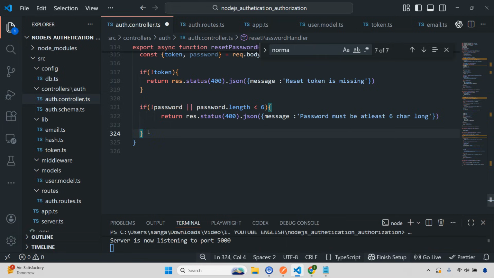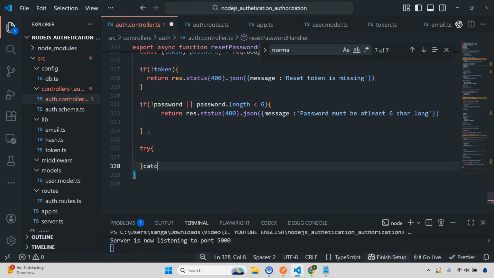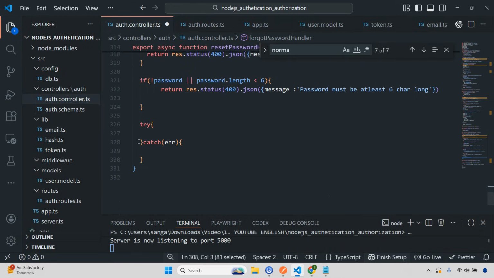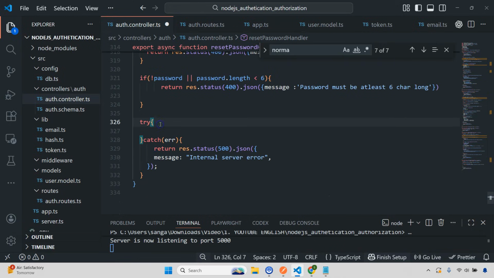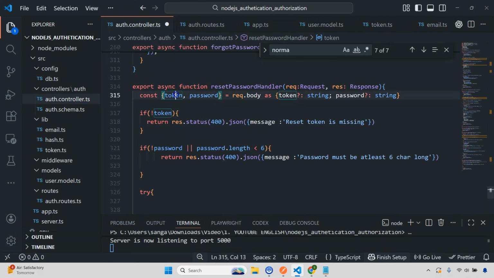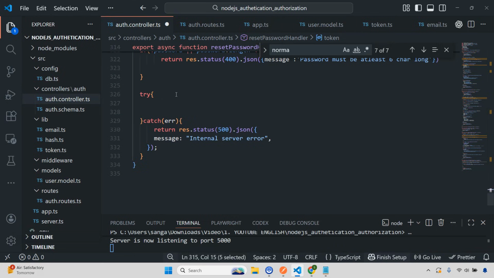Once this is done, we are going to take a try catch. Just copy this, paste it here, and inside try, first, the token that we are going to receive, we are going to create a hash.